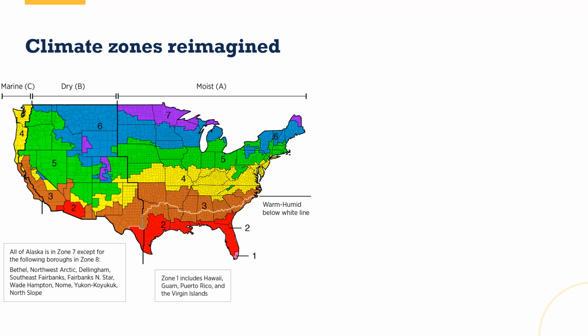The first, this is known as the IECC climate zones, sometimes also the Building America climate zones. Building America added this white line, the warm, humid line, to the IECC climate zones. All of Colorado is in the dry climate. Most of it is in climate zone 5, 6, or 7, and those are all considered cold climates. You got a little corner in the southeast that is in climate zone 4, which is considered a mixed zone. So it's a mix of cold and a mix of warm. That is a tiny fraction of the percentage of people that live in Colorado.